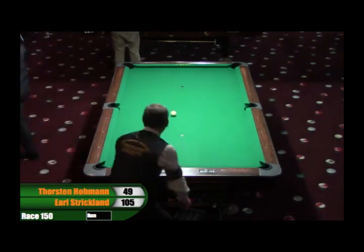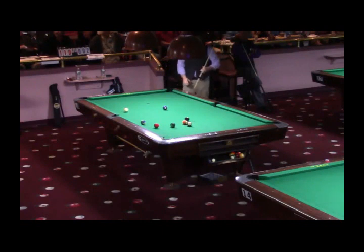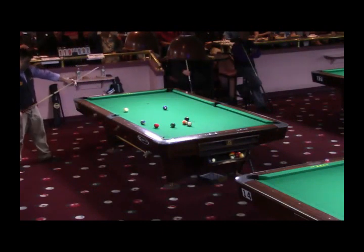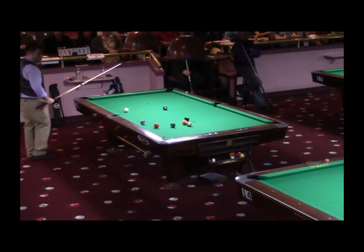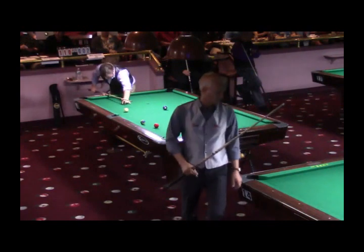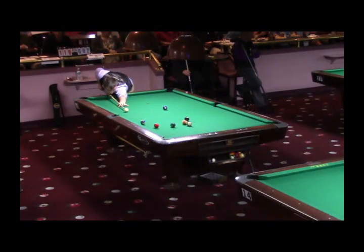There's your prototype scrambler over there, Mike Deshane. I'll tell you that, the way he plays straight ball, he just shoots balls in. That's Mike Deshane. You see him on your screen right now, stalking the table. This kid can fire balls in at 100 miles an hour, and somehow they go. I don't get that.